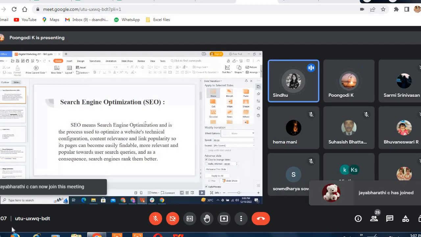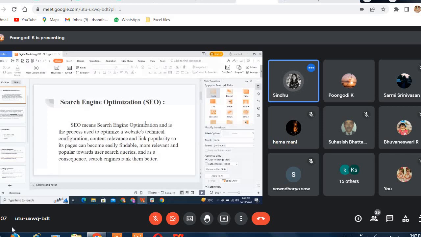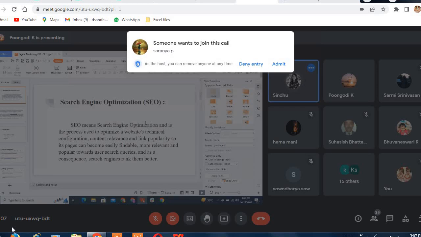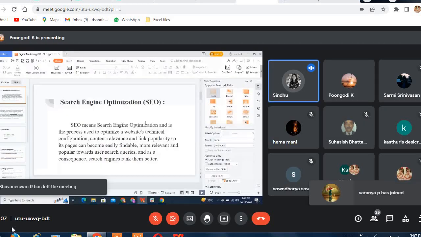So what they have to do is find out what needs to be included in the website to make it appear on the first page. All the optimization is nothing but making changes, modifications, additions, or removing some content. Whatever you do on a page is to make it visible on the first page. It's not related to the user, it's related to the businesses or the websites. The websites have to make changes in order to appear on the first page of Google.